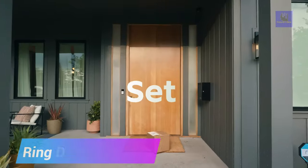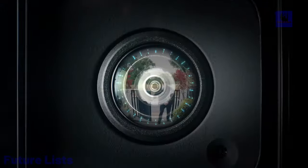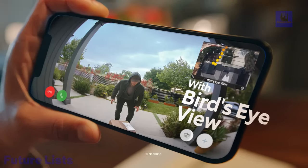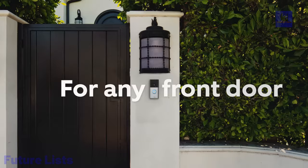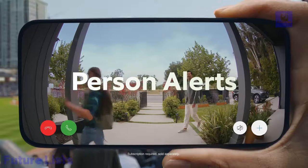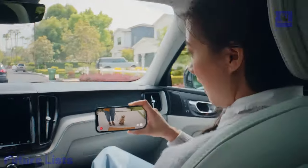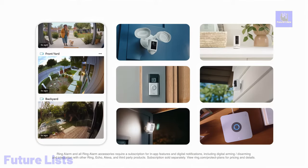Introducing the all-new Ring Battery Doorbell Pro, Ring's top-tier battery-powered doorbell camera. Experience pro-level features including 1536p HD plus head-to-toe video, enhanced with 3D motion detection featuring bird's eye zones and bird's eye view. Benefit from expanded visibility with head-to-toe HD plus video, and configure motion zones up to 30 feet away. Enjoy clarity even in low light with enhanced imaging sensors. Receive person-plus package alerts with Ring Protect subscription, and power conveniently with the quick-release battery pack. Compatible with Alexa and featuring two-way talk with Audio Plus, this doorbell ensures security and convenience.